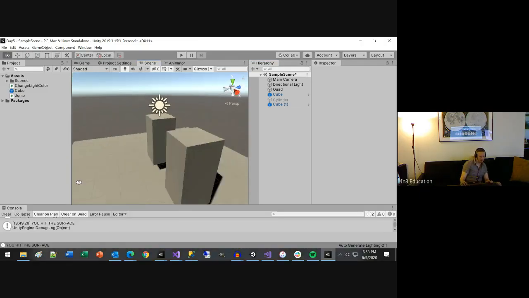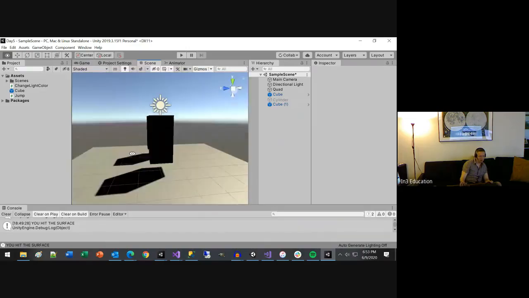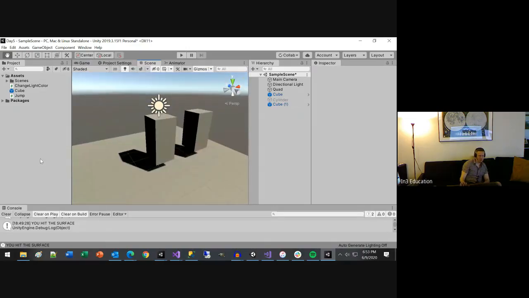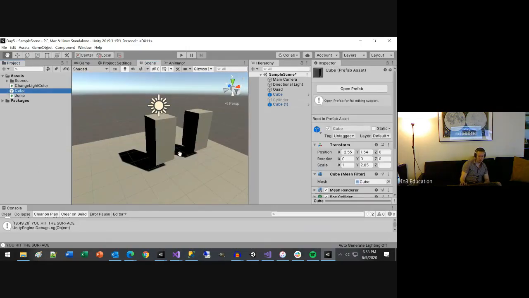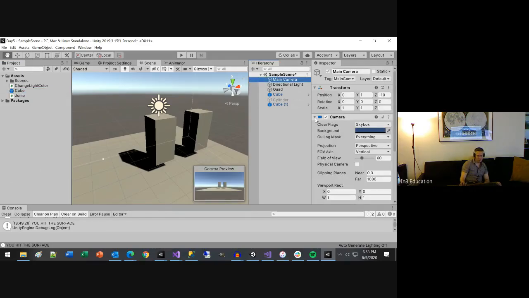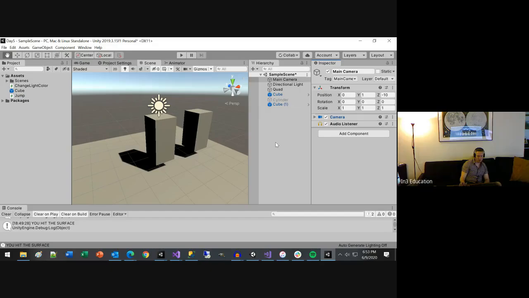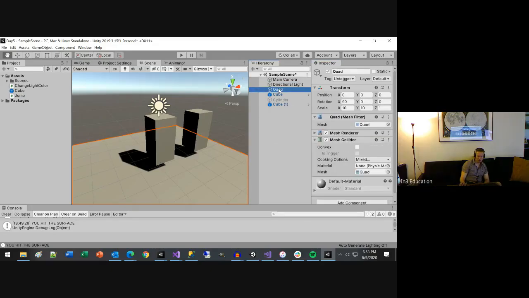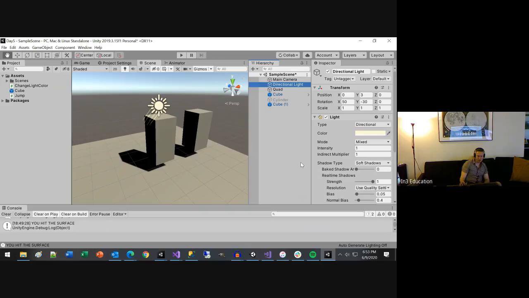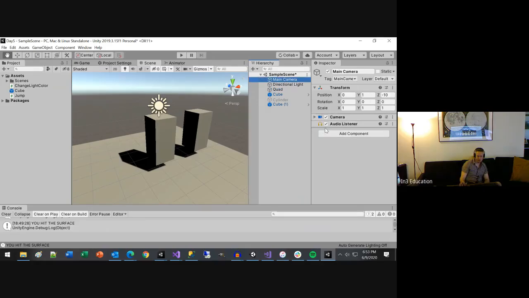And so, yeah, that's how you drop prefabs, but you can also instantiate these prefabs. So go ahead and create a new script. You can put it on your camera, you can put it on your light, you can put it on really anything except for the cube itself, and call it cube generator.